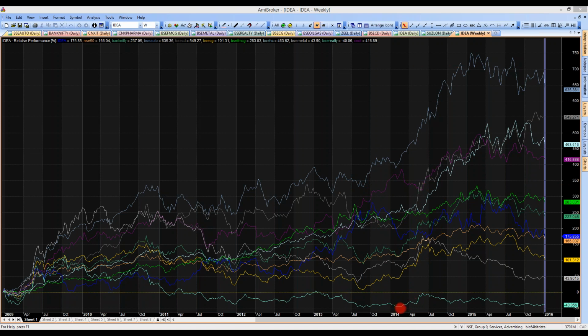Even metals, sorry, the bottom one, the realty went up, but it was a bad performer for almost 2 years, and it still remains a bad performer, right? Doesn't mean that you should not be buying it, doesn't mean you should be shorting it, doesn't mean that it's going to do well, doesn't mean it's going to do badly. It just tells you what it has done. Now the whole point of relative performance is if you can do this in different time periods.